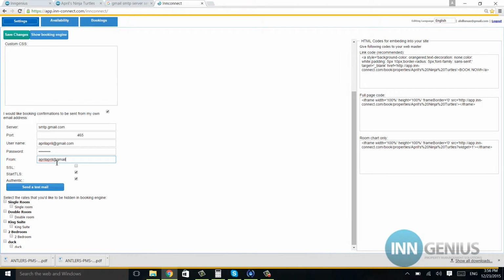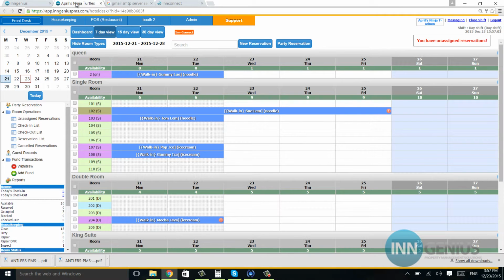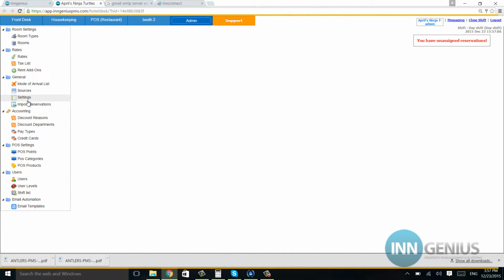Exact same thing. And you're going to find out whether or not it's using SSL or TLS, and then you're going to hit send test email, and again it'll say success if it sends it out. So pretty easy to set up. The most important thing is finding out what server you're using.